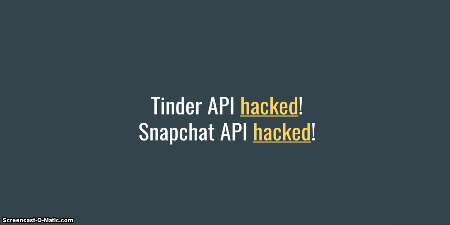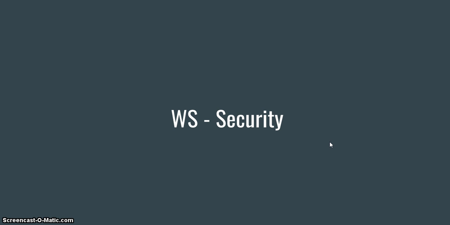These are a couple of sites that you can visit to read the stories about how these APIs were hacked. Tinder just recently, someone just trolled their API and pulled down a bunch of images of their users. Snapchat several years ago was hacked, and you're using this application that says that your content is supposed to be secure and delete it right away, and you're able to find out all the users, all the phone numbers that are using your API. That's effectively what happened with Snapchat. So go and take a look at it. It'll kind of give you an idea of why it's important to have web service security.